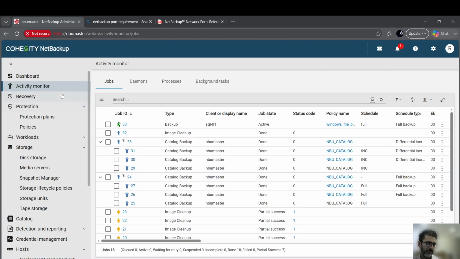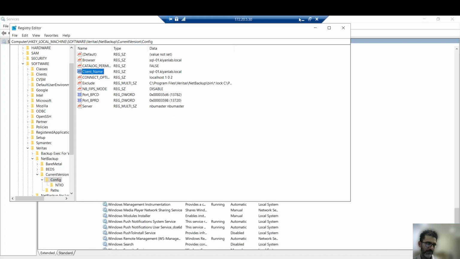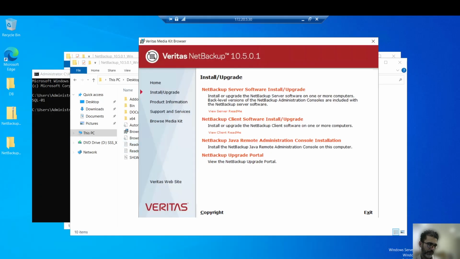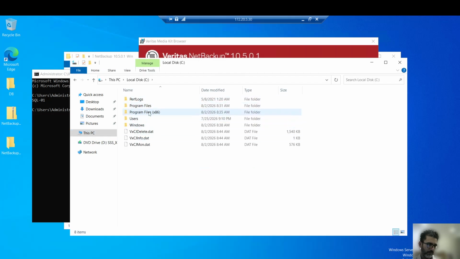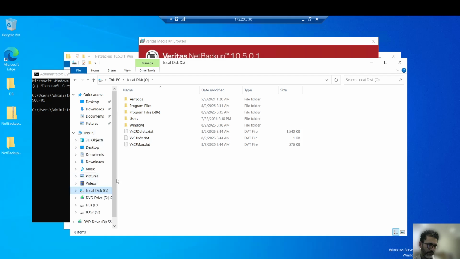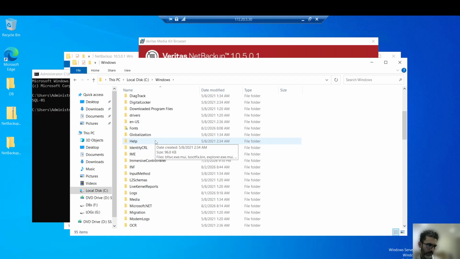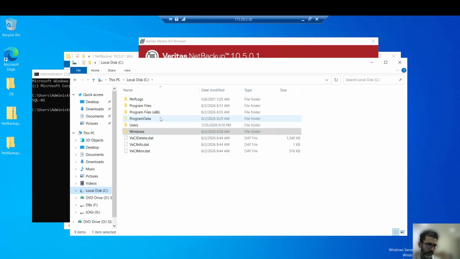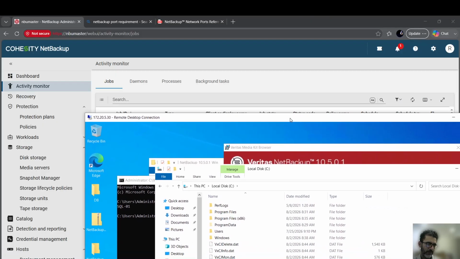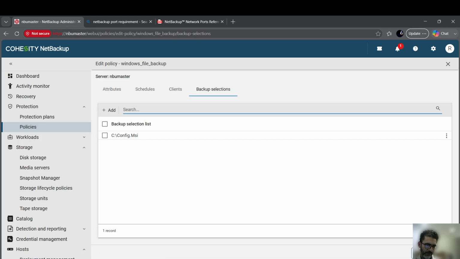Okay, so let's say we want to restore it. Let me just cancel this one. I don't remember actually from where I took the backup. Let me just confirm again. See config MSI.